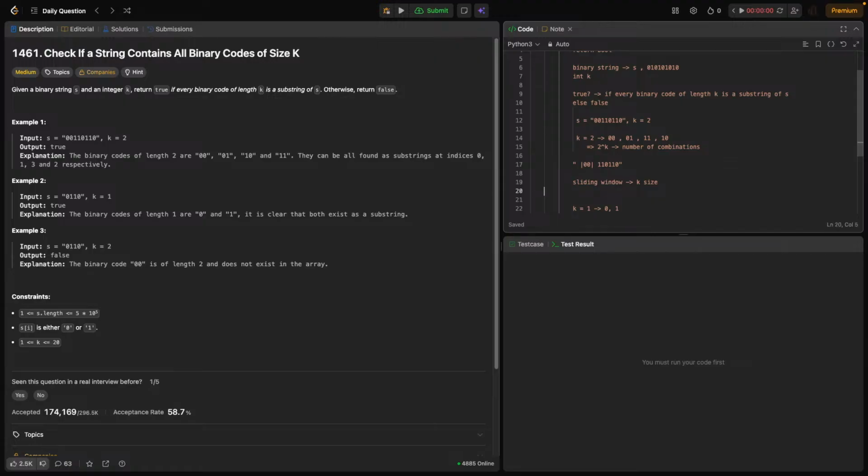Does this window contain one of the combinations in the set? Yeah, it does. 00 exists. Cool. Now you move forward.